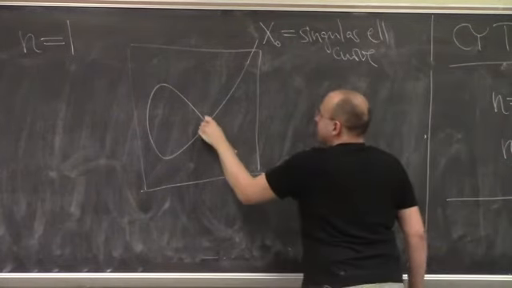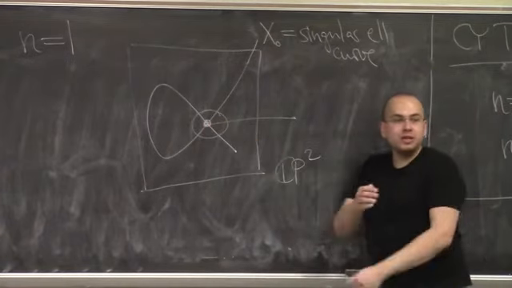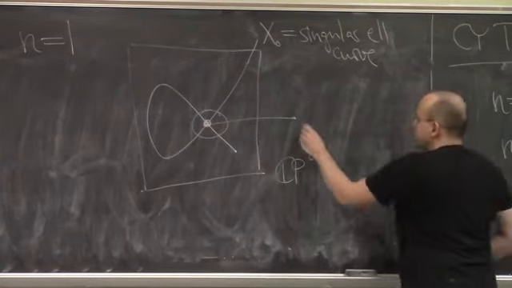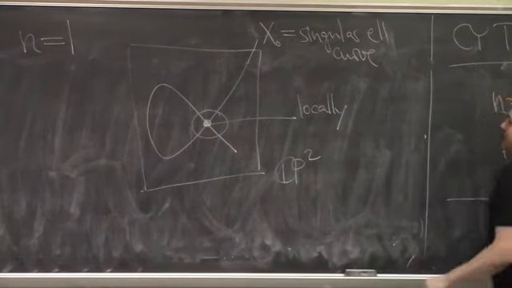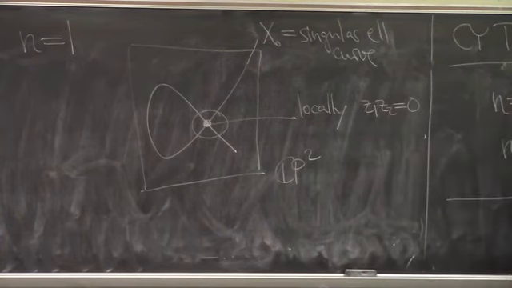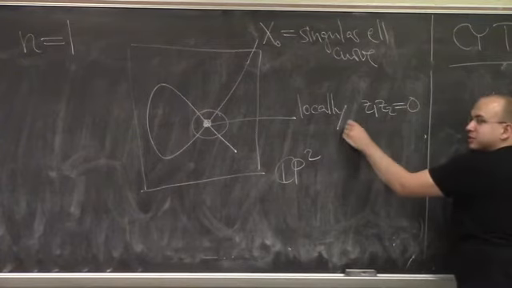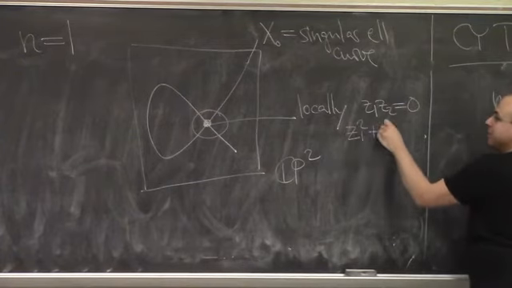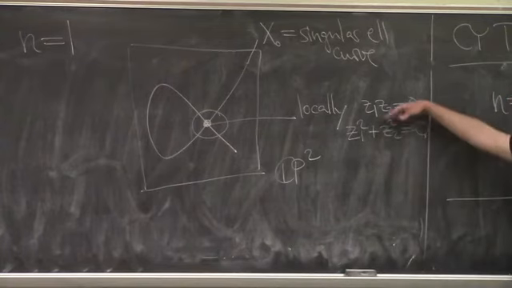With one ordinary double point, so locally near this point, it looks like the coordinate axes in C2. So the local equation for the singularity would be z1 z2 equal to 0 in local holomorphic coordinates z1, z2. Or you could make a linear coordinate transformation, and that's what I'm going to do for the rest of the talk, and write it as the sum of the squares equal to 0. So they're linearly equivalent.